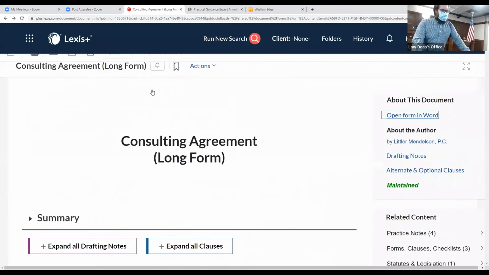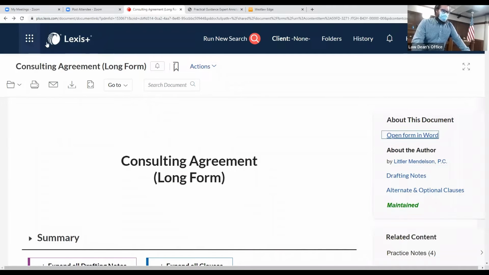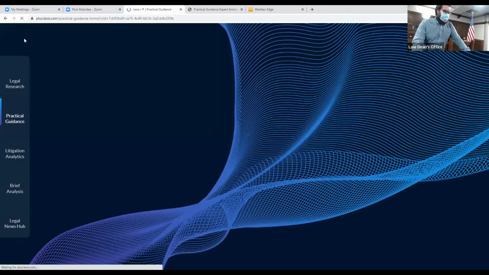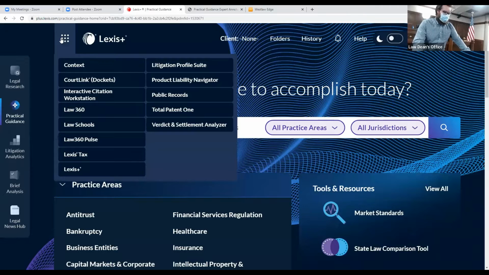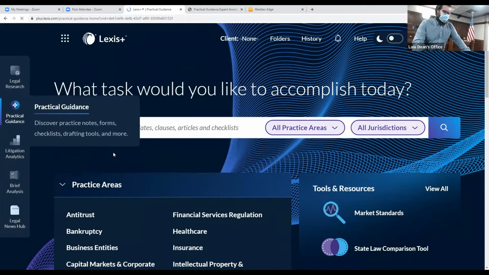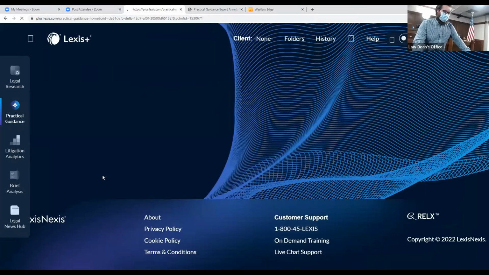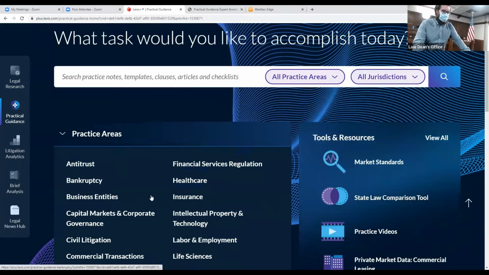So that covers pretty much everything in Practical Guidance. And again, to get there, you can either use this hamburger menu up here at the top to get to Practical Guidance, or you can use this on the side, and then we just browse through the practice areas. You can also search.